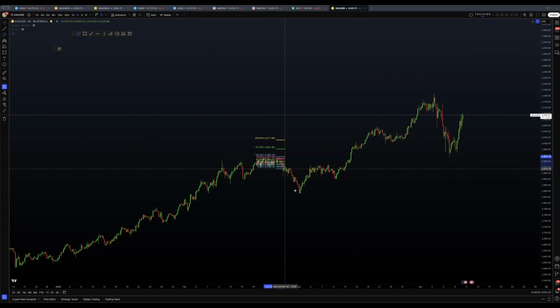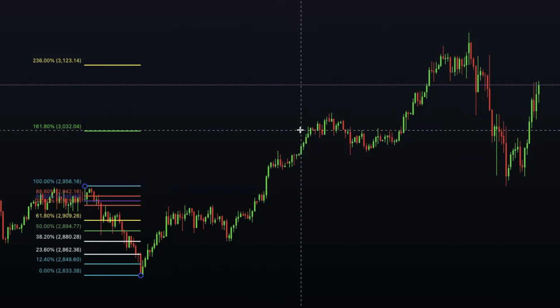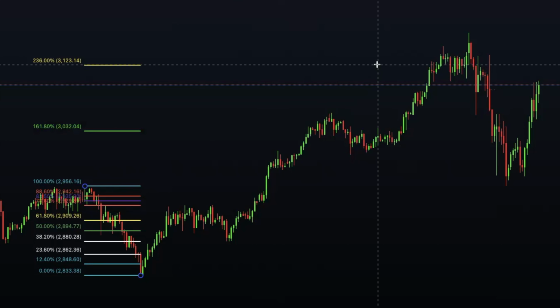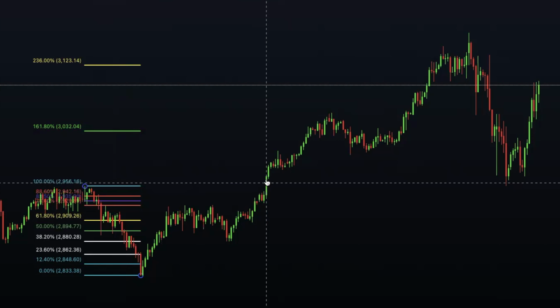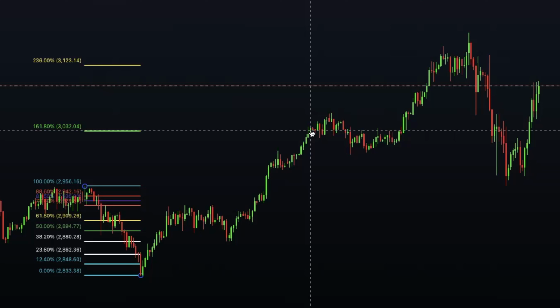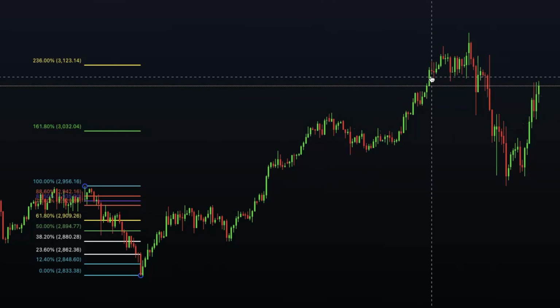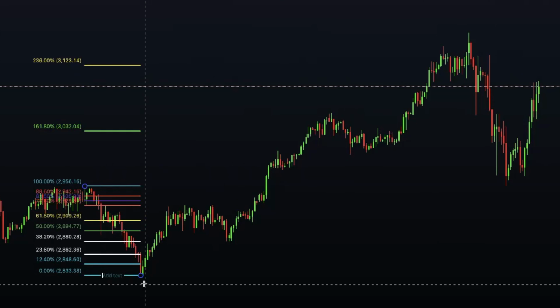So if you're going from, say, here to there, did price hit this extension? Yes, obviously it did. And did we get the next one? Yes, we did. So once price broke this high over here with quite an explosion, we would have expected the next price to potentially move up to there, and then eventually 236, another common extension. So that's how you use the extension tool inside of the Fibonacci tool.